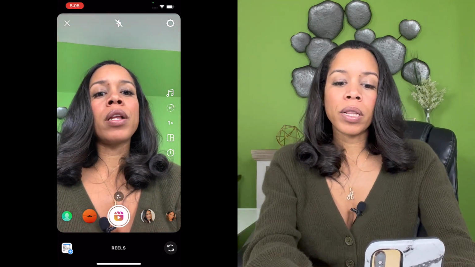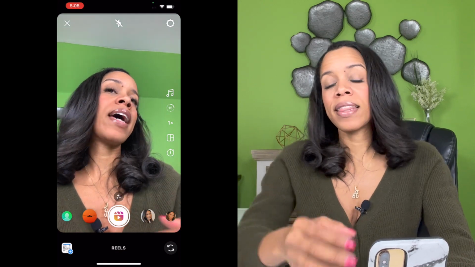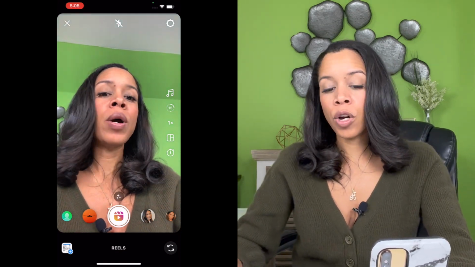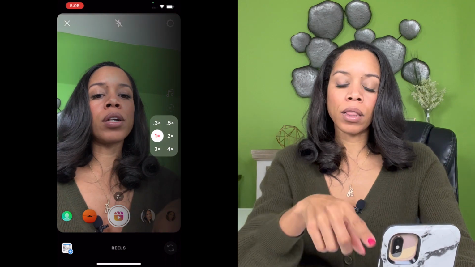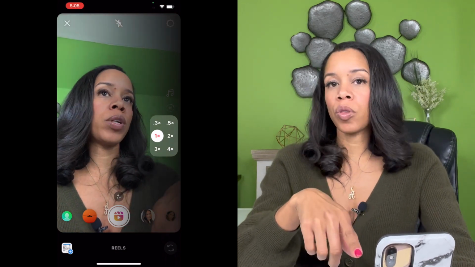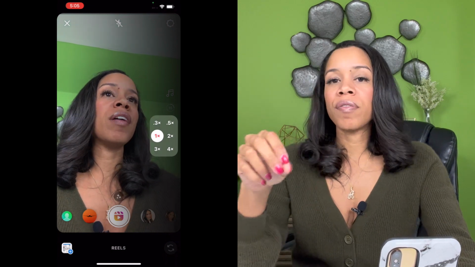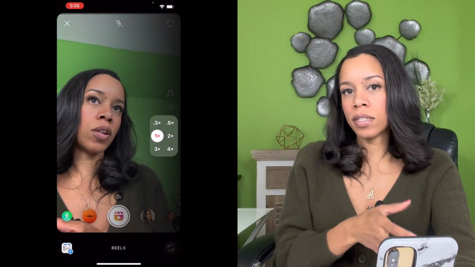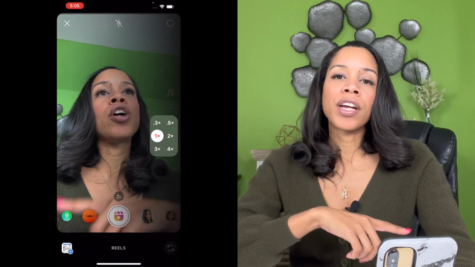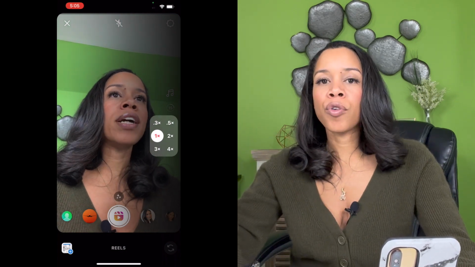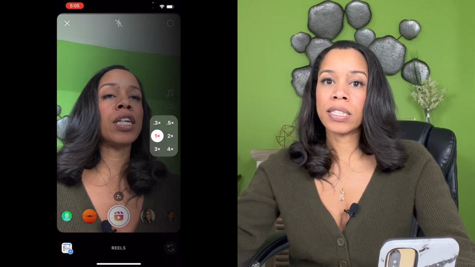The next one below that, where it says 1x, that is the speed, right? So if I tap on that and I look at where it says 0.3x, so that means it's going to go at 30% speed, or 0.5, 50% speed. So that's slow-mo, right? If I go to the 2x, 3x, 4x, then now I'm doubling my speed, and that's going to go much faster.